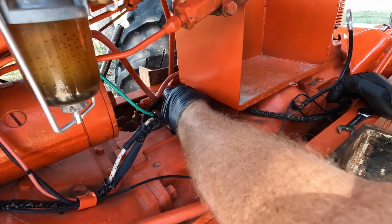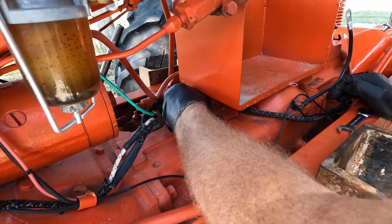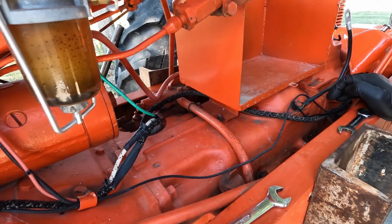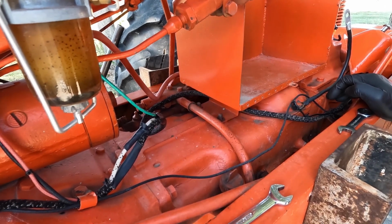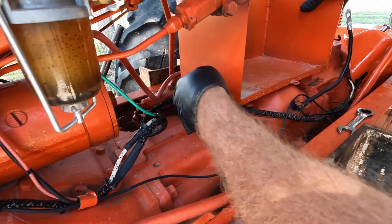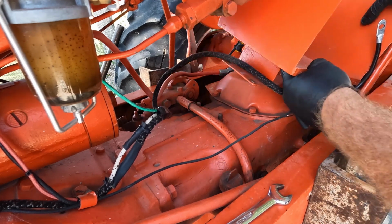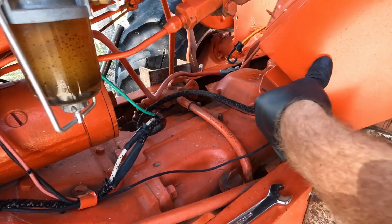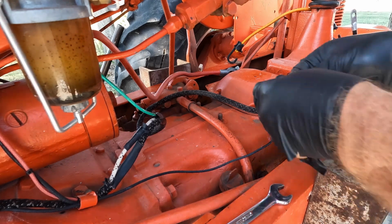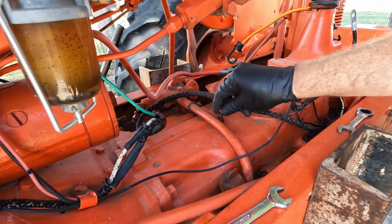And there are two more nuts over here that you have to remove. And then the whole thing should just come off. Don't want to lose those washers. There we go. We're going to put these nuts right back on so we know where they are.